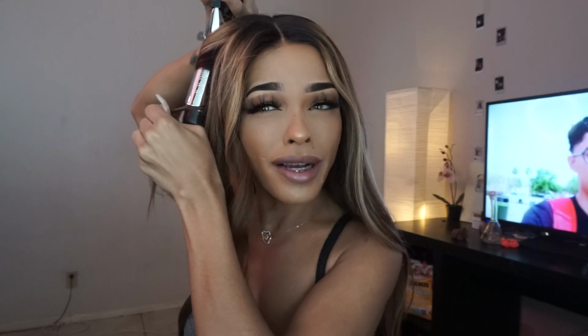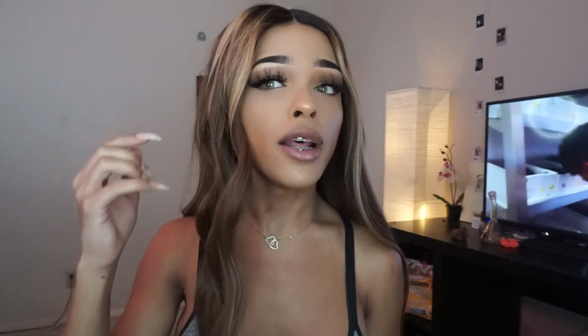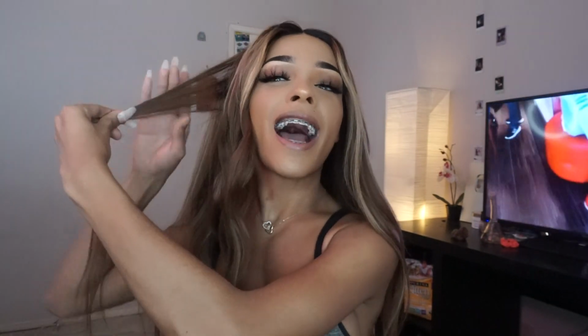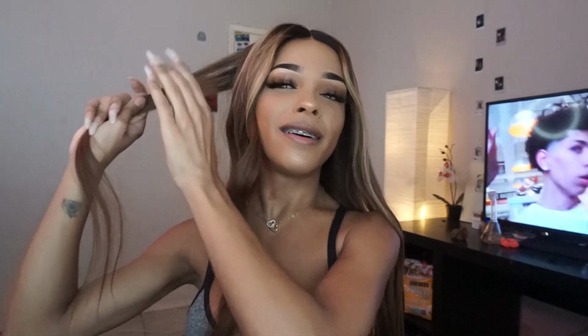I don't know if I want to call it a beach wave, because Lord knows if you go to the beach and you get your hair wet, your hair will not look like this. I'm sorry. But this is just a little beach inspired. I call it the Kylie Curl because she always curls her hair really nice, really voluminous. And by all means, I'm not saying these curls look just like Kylie's, because they don't. But it's just a style name, and it just gives me the Kylie Curl. Her curls don't be quince curls, they just be like bomb curls. If you see Kylie snaps, y'all know what I'm talking about.